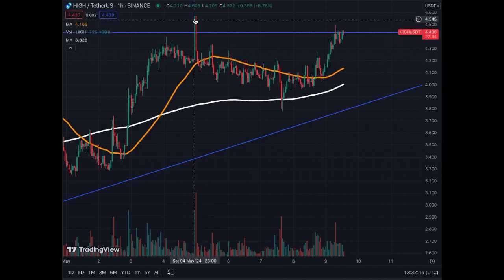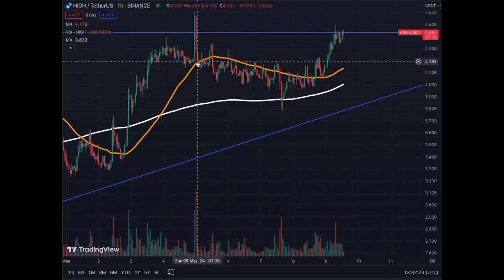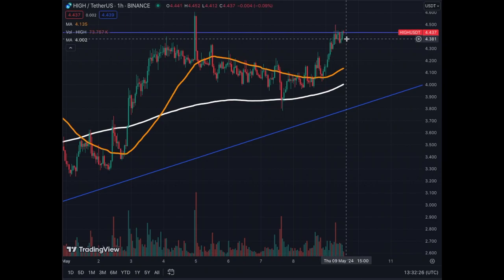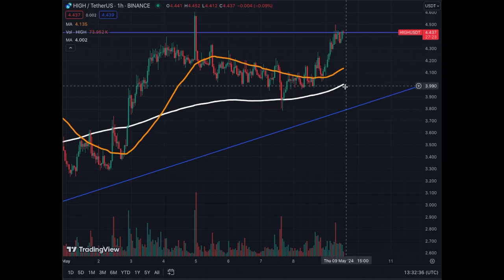On the 1-hour chart, we see a breakout attempt where, even though we had quite a bit of volume, sellers came in right after and rejected the move. We've been trading for the last few hours at that level trying to break, but we haven't had a significant increase in volume. MA50 is going up — that's good. MA200 is also looking good on the 1-hour chart, parallel and in momentum. We just need a high number of buyers to come in and break that resistance. Keep in mind that when a clear break happens, the $4.45 level will become great support for HIGH Street.